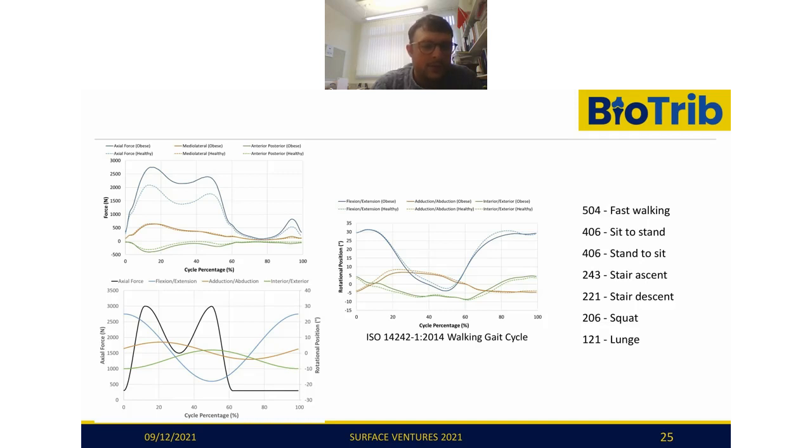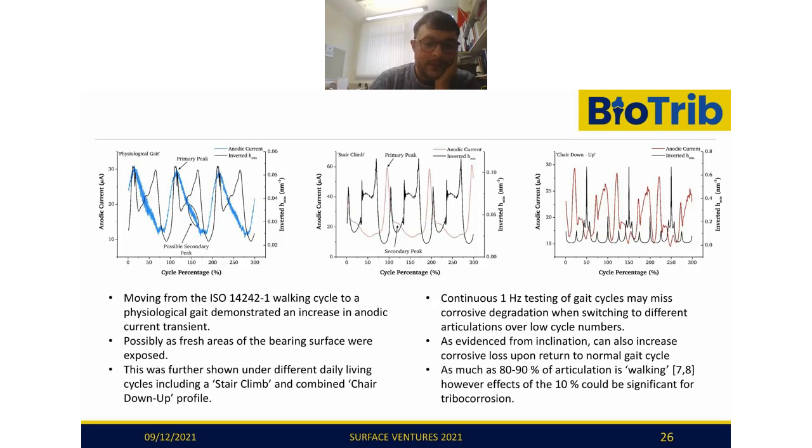We've also got the addition of these additional axes of motion, in medial-lateral and out-of-plane motion, which aren't accounted for. Actually what we find is that these smaller motions are more detrimental than the larger motions. From a lubrication point of view and from a corrosion point of view, we've seen that it tends to reach a steady state in terms of depassivation and repassivation. Again, we can put these into the simulator and run them, with a similar setup to the one before, but we've just varied the load.